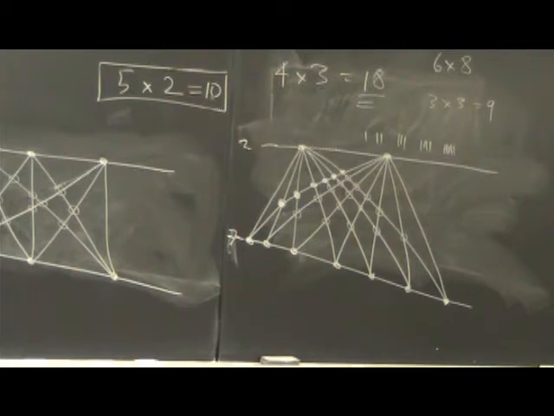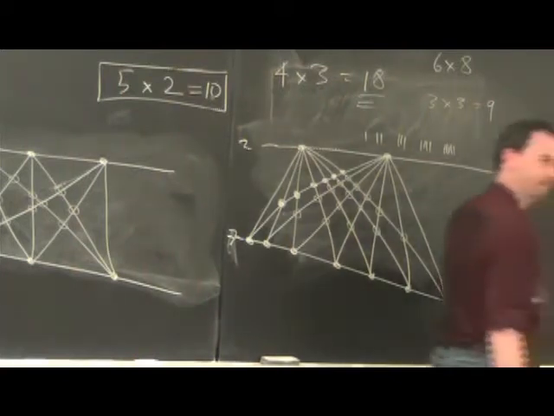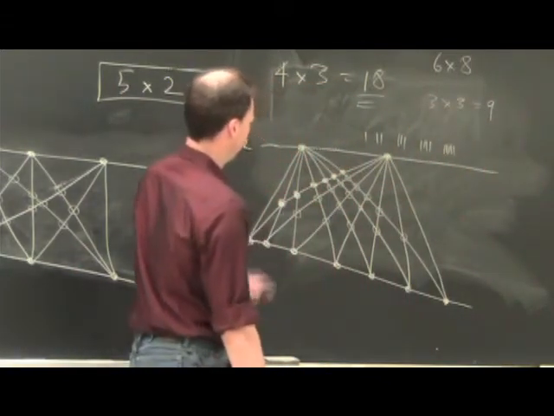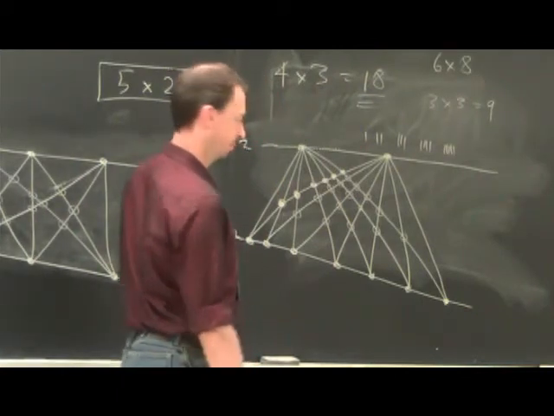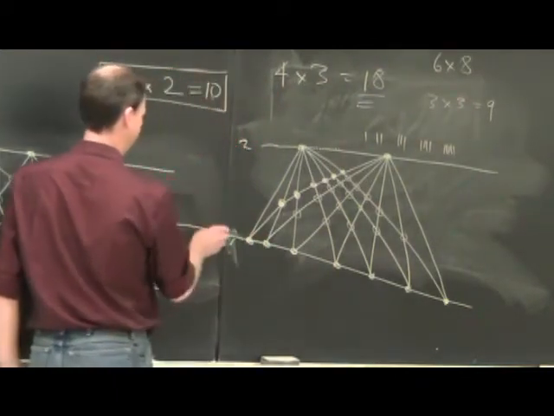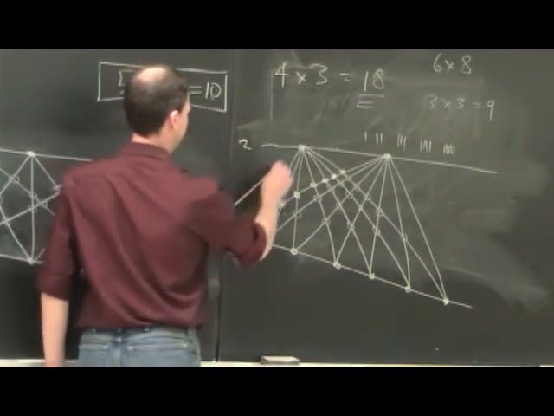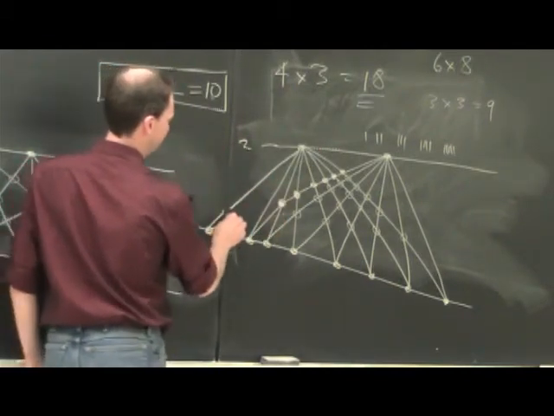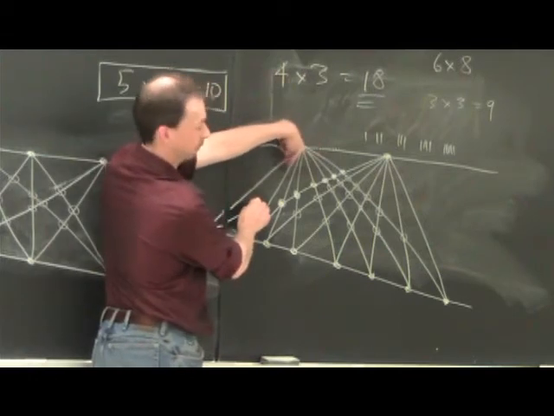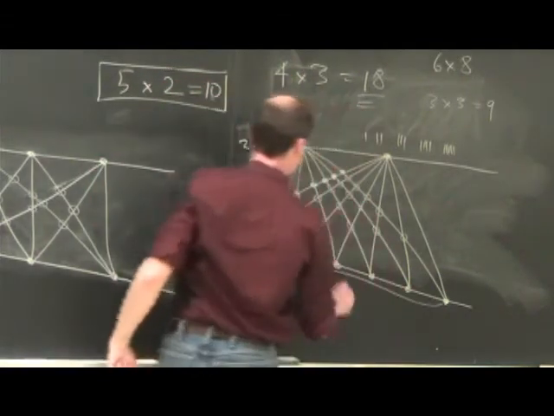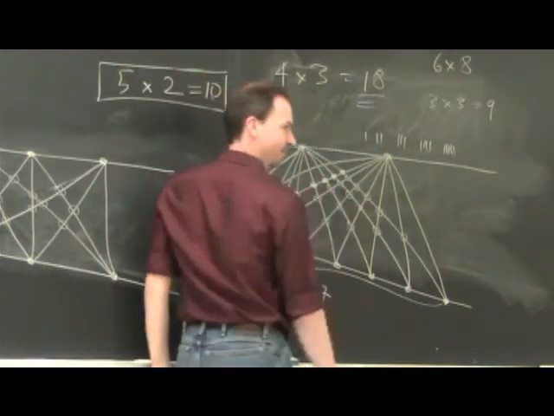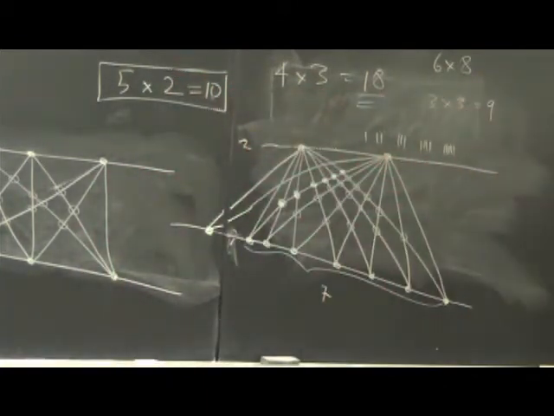2 times 8. That added 6 more, so it adds 7 more. So here goes, here's my 8th dot. Connect up here, no intersections. But if I go over to here, how many of these lines are they crossing? 6. 7. There's a 7 down here, just what I did. So it really is add another 7? Yes. Aha! There's structure in those 2 times tables.